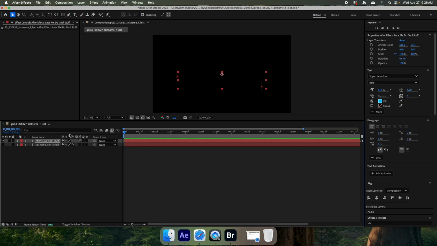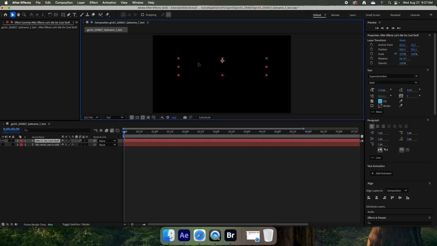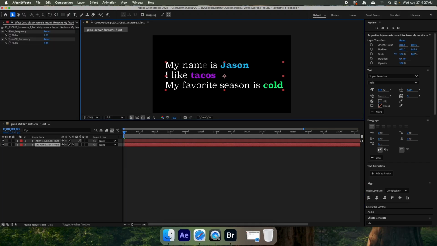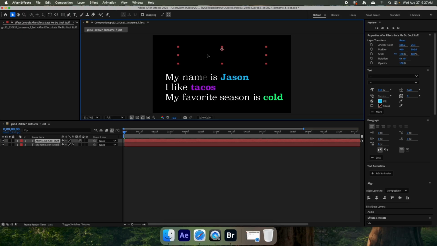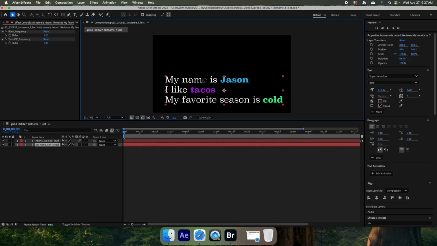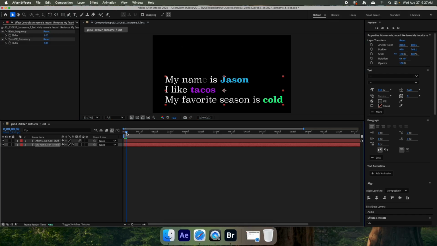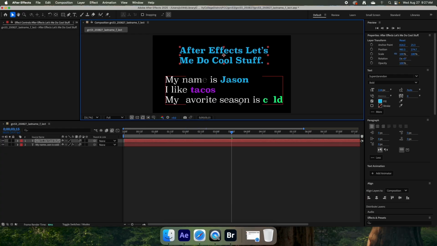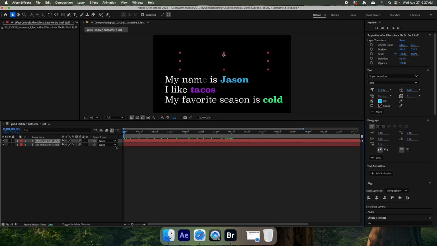All right. So what I'm going to do now is I'm going to move my animated text that I controlled, and I'm going to re-enable the other text that I added an object to, and I'm going to stack them like that. You can also engage motion blur on that other layer too if you want to take advantage of that. But what we want to do is basically that.